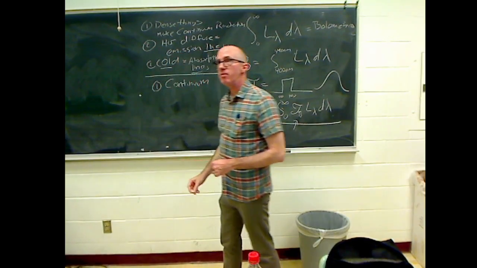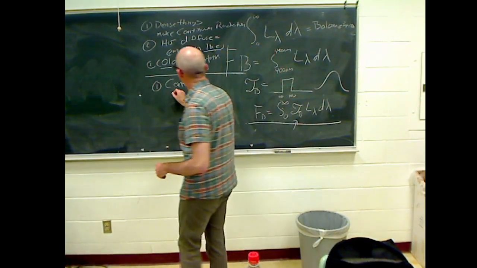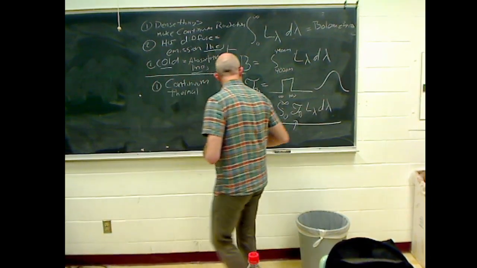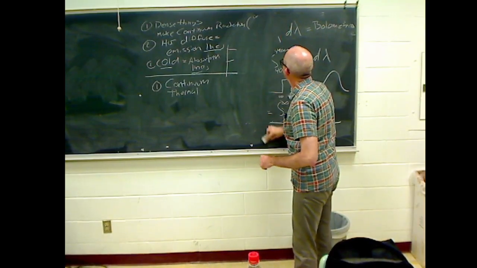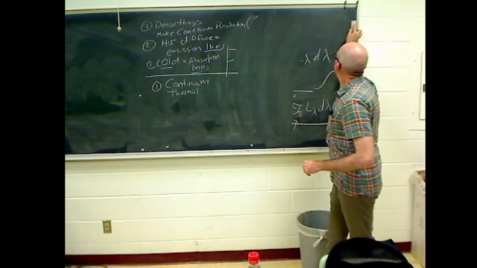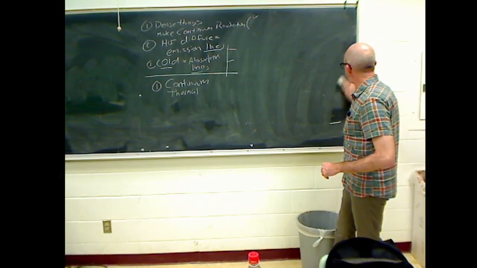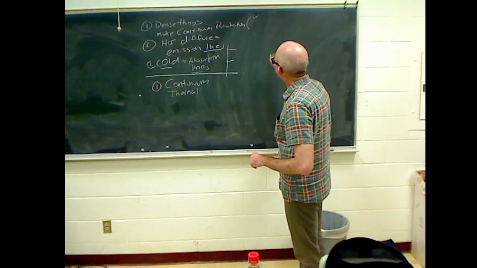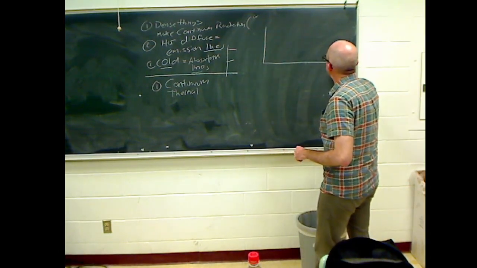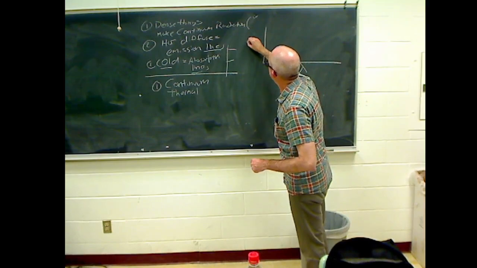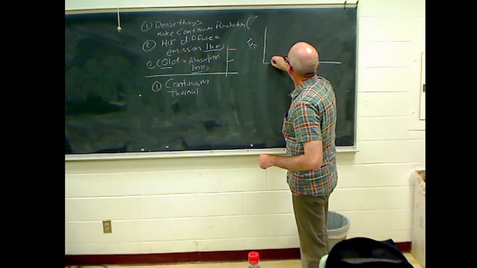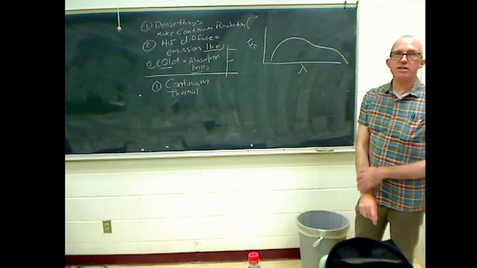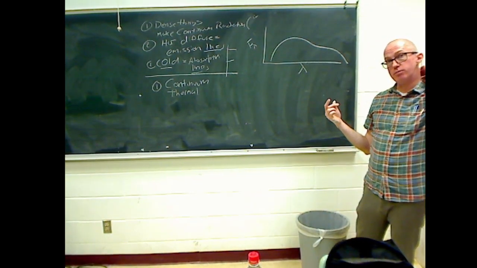And this comes from thermal processes. And it's continuous because the photons are emitted from a range of processes instead of discrete processes. And what does that look like? So if I have a spectrum, this is lambda and this is my flux, that's going to have some distributed shape. So there's light at a whole bunch of frequencies that are spread out.